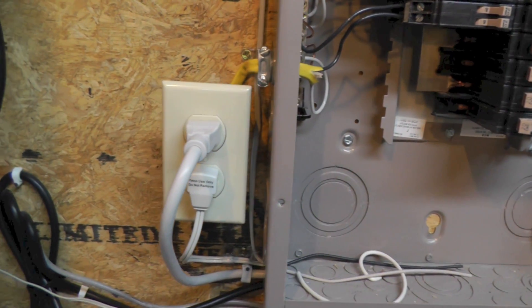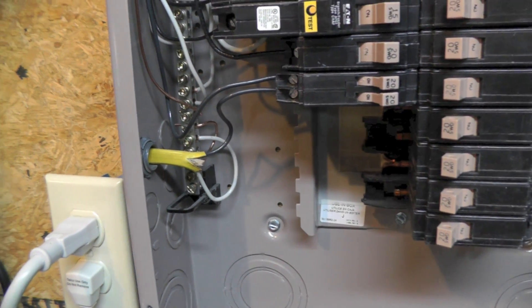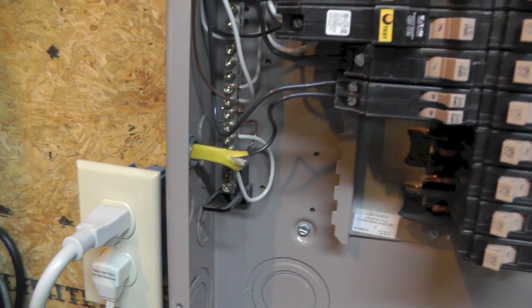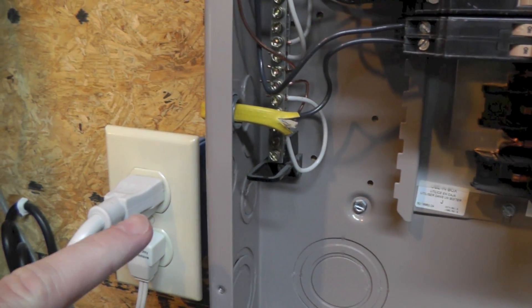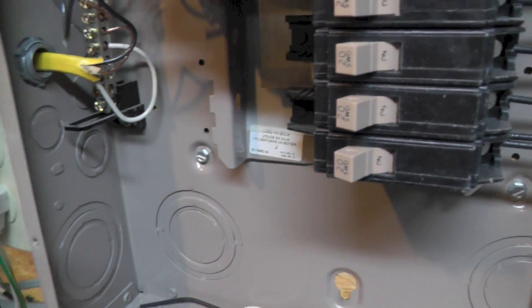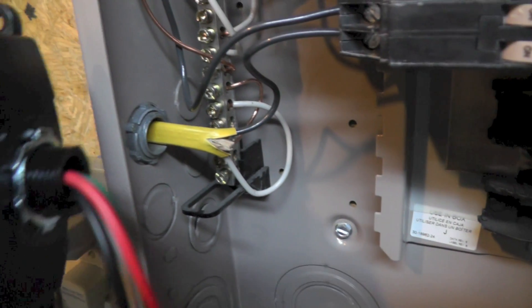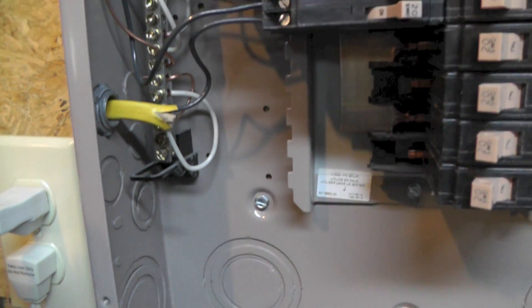The problem I have is this outlet — look how short that wire is. I'm not sure how effective the surge protecting unit is going to be on this particular outlet, or even the one down under the panel, because the distance is just as short from those wires as from these when I put it in. Since I want to move this outlet down, I'll pop out one of these other knockouts, move it down, and try to tie the surge unit in behind that black wire. I'll do that knockout, get in there, put the nut on, and feed the wires in around.